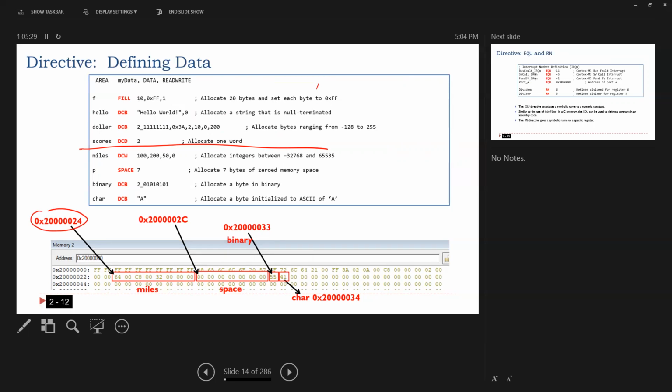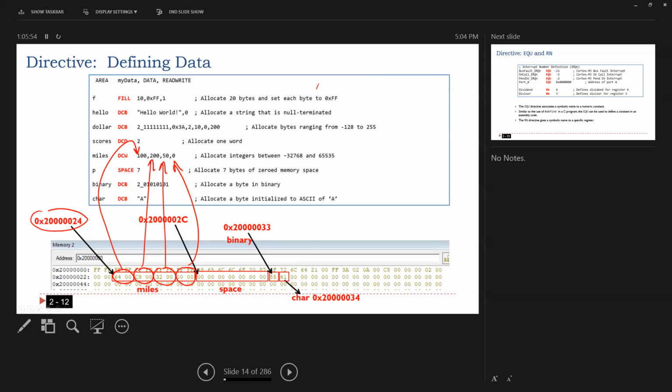And then as you see here, every one of them, so these 2 bytes are 100. Okay, simply because this is hexadecimal. After you convert them to hexadecimal, these 2 bytes are going to be 200. These 2 bytes are actually 50. These 2 bytes are actually 0. Okay, guys, any questions? Okay.